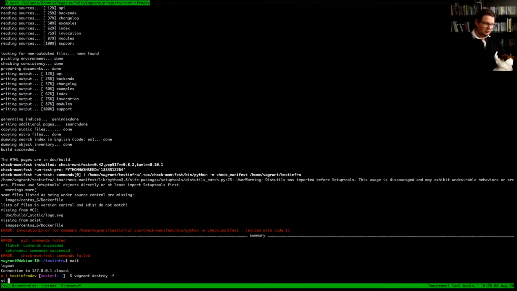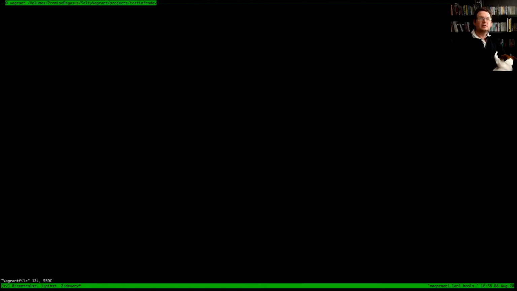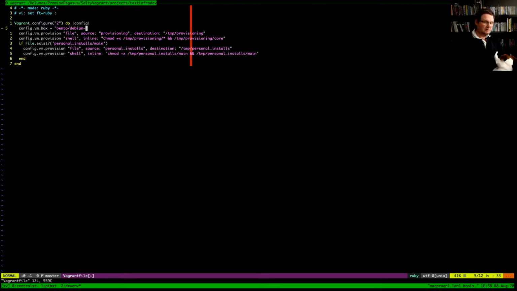And then we'll edit the Vagrantfile. And instead of basing this on Debian 10, let's base it on Debian 9, see how we get on.